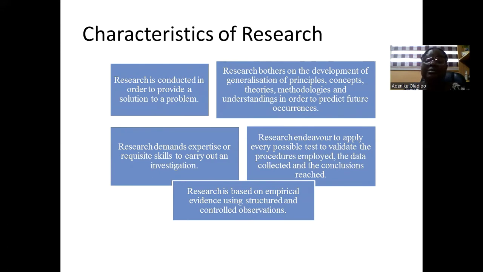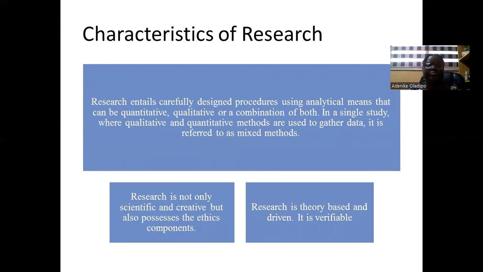Research borders generally on development of generalization, principles, concepts, theories, and methodologies, especially in education. Research endeavors to apply every possible test to validate procedures employed. Every procedure that is employed in research is validated. Another characteristic of research is that it is based on empirical evidence. Research is based on empirical evidence using structured and controlled observation.